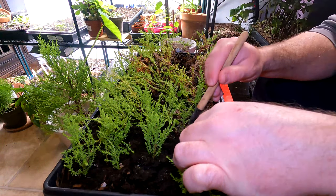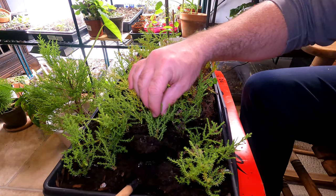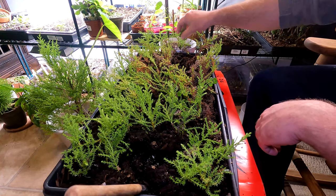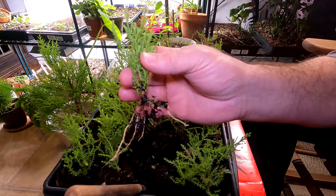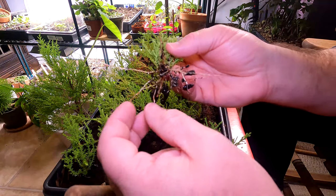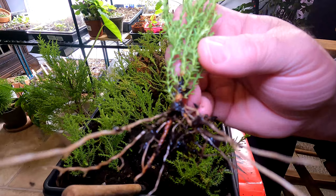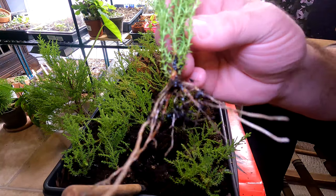So far I'm one for about twenty. Oh — something just broke — yeah, that one's got good roots, look at that! This is awesome. That is even better than the last one. It's got a whole crown of roots, and you can actually tell where it rooted way up on the stem. This is all dead down here and it rooted right under where the stems meet the actual leaves or needles. That's awesome — so we've got two.